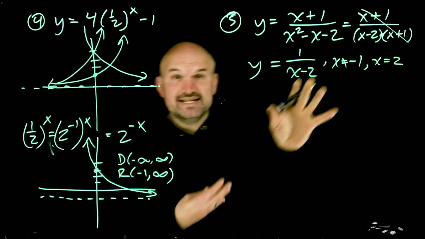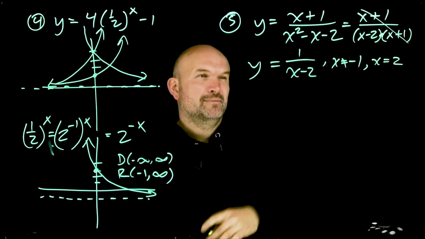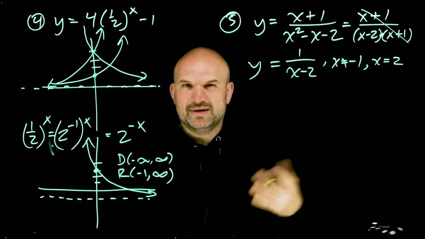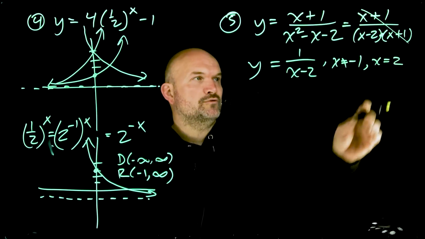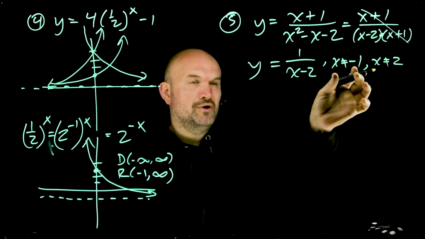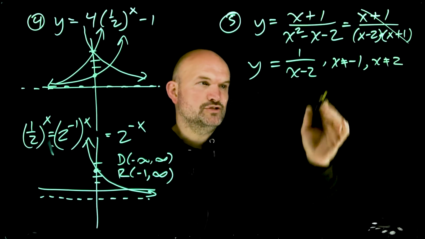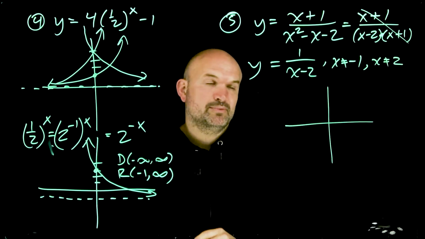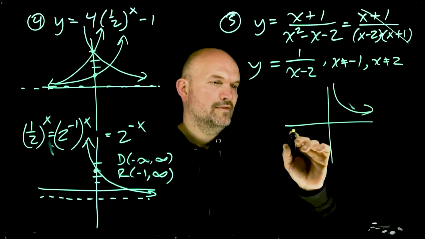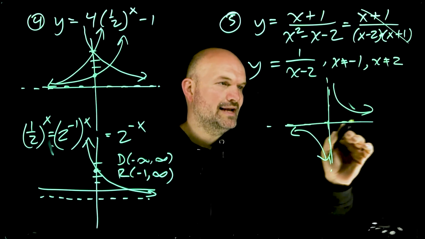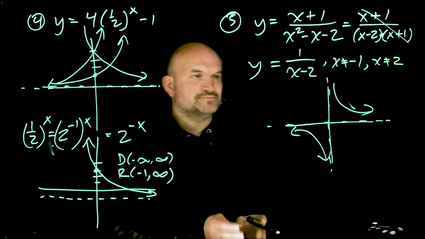Now, furthermore, that's enough to go off of for the domain, right? But to understand the range, I don't want to really find the inverse and go through all that. I just want to look at what this would be graphically. So if we have a hole, and we have an asymptote, and we have a reciprocal function, let's go ahead and graph this because you should know what the reciprocal function looks like. It's going to be this little graph right here, and it's going to have a vertical asymptote and a horizontal asymptote. So the graph looks like this.